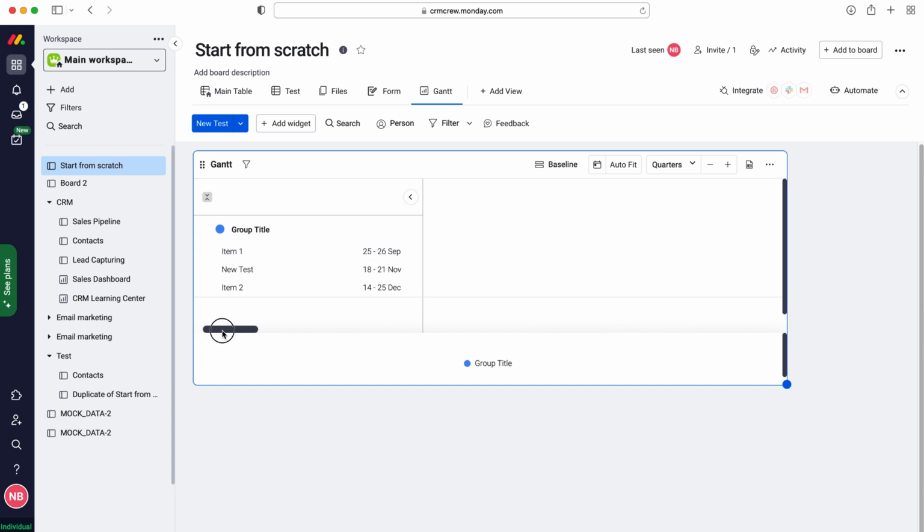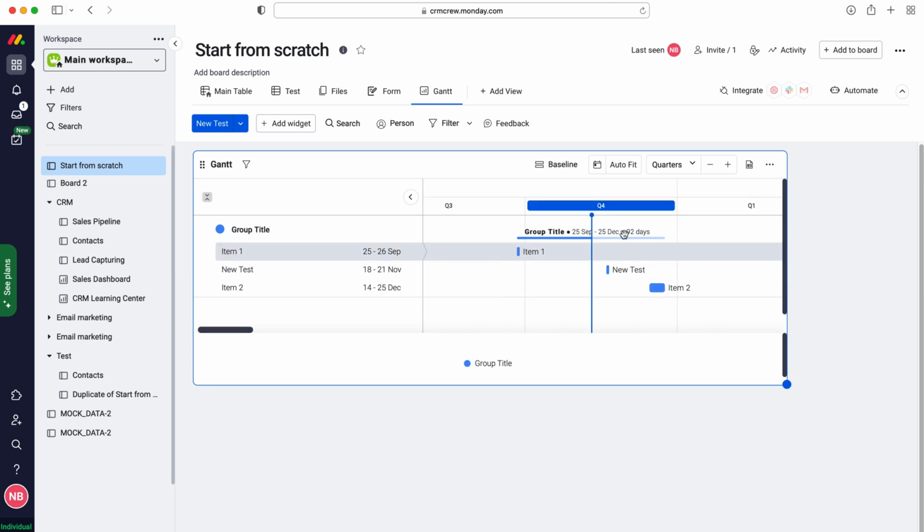You're also able to scroll along, as you can see, using the scroller on the left hand side. And of course, if you go back to the very beginning, not quite to the very beginning, near 2012, but to the date relevant, of course, then you can see here we have got all of our relevant timeline information.